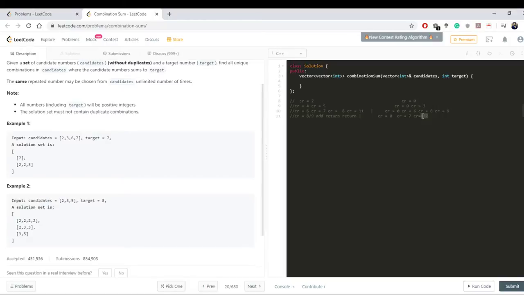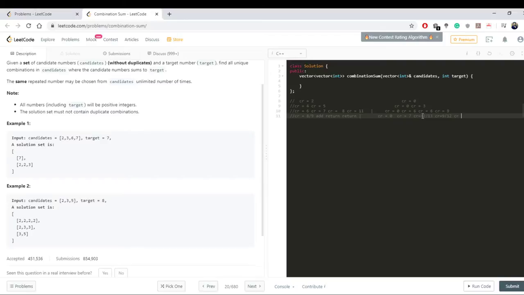So either we got our answer over there or we picked 6. So we pick 6 again, or we skip 6 and pick 7, so 6 plus 7 is 13. For this case, we are at 3, so either it becomes 9 or we skip that and we pick the next one, so it becomes 12.